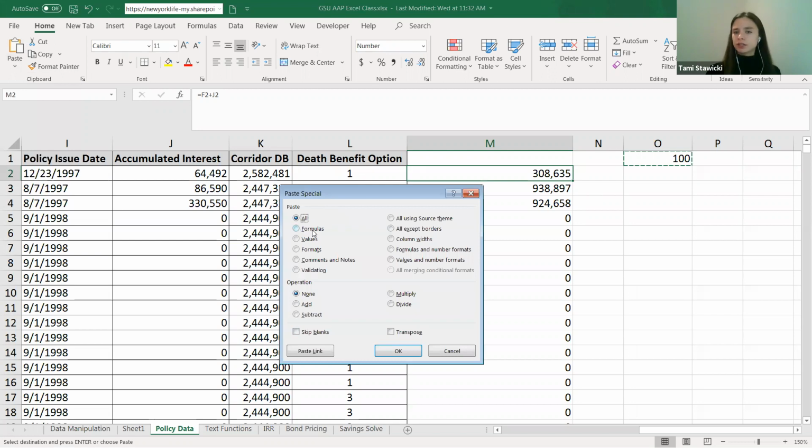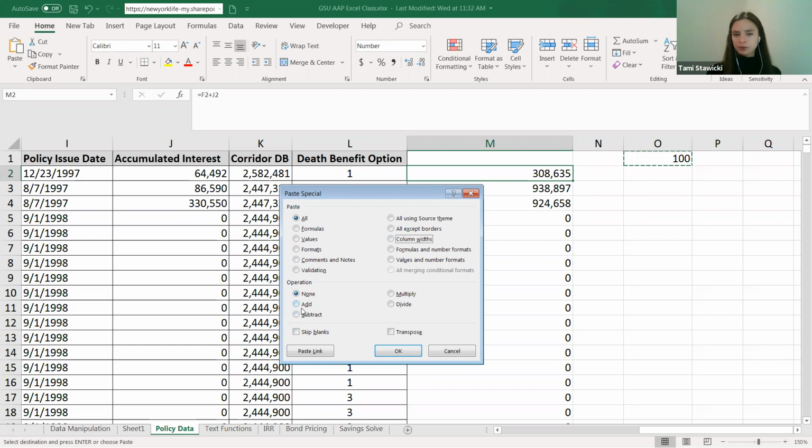There's formulas, where you can only copy the formula. You can paste values. So say this 308635 was a formula, but I just want to copy that number, I can paste it as values. You can paste just the formats, just the comments, and even just the column widths of a column.